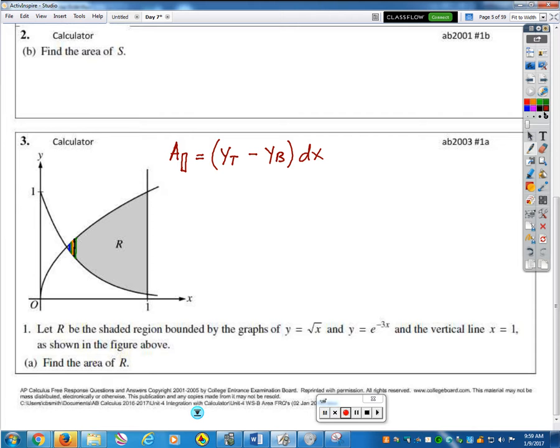I do note this though. It does not matter where inside of R I draw these thin rectangles. The top of the rectangle is always hitting one function, and the bottom of the rectangle is always hitting another. Everyone look at the board. On the AP test, this is crucial. We're going to start doing FRQs on tests. You must write everything that the grader expects to see.